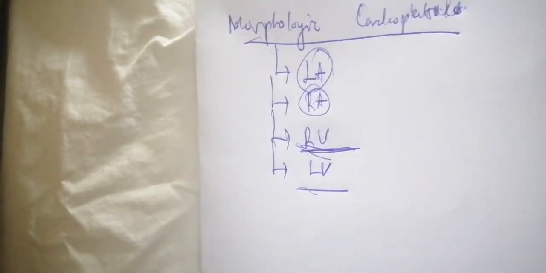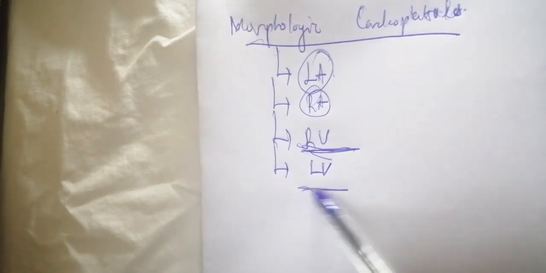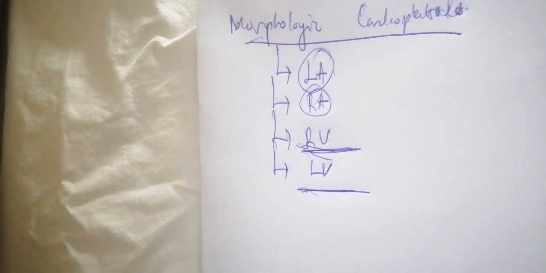Lastly, you have left ventricular hypertrophy, which may show an aortic stenosis. Is it clear? You may also have a systemic hypertension shown in the case of a left ventricular hypertrophy, or you may have an aortic regurgitation that may show a sign of left ventricular hypertrophy. In this case, it's a paradoxical left ventricular dilation and not hypertrophy, but similarly they're going to have those same signs. Is it clear? So generally, this is the introduction of the different morphologic cardiopathies.